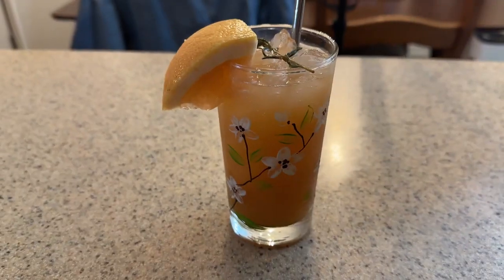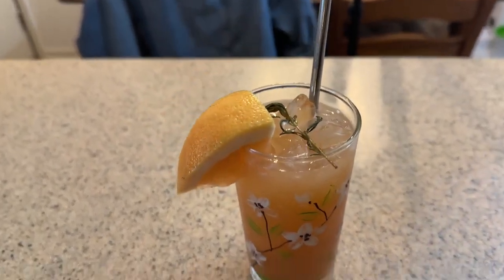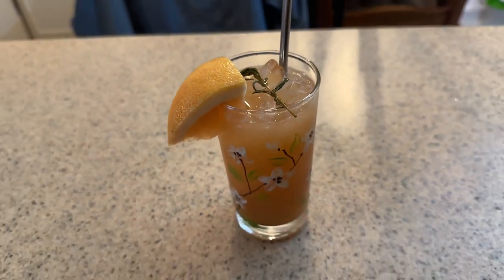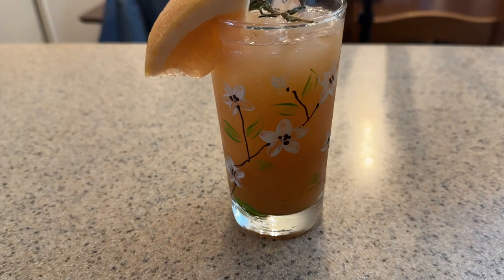I'm gonna be honest, I haven't tried this one yet. So again, with the grapefruit, I know the grapefruit is a hard flavor for most people, and you can taste the grapefruit, but it's subtle. Again, it hits you in the back where you're like, oh, you know how you can feel it back here? Like, oh, there's grapefruit in this. But it's also the sweetness from the guava cuts that harshness of the grapefruit.